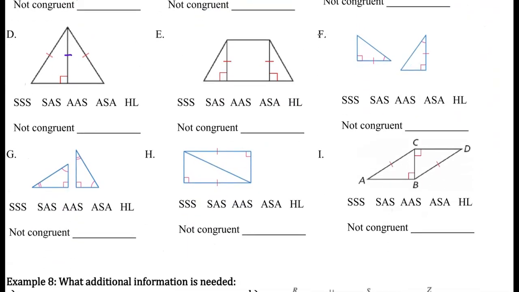All right, moving down here, putting your tick mark here. And now we have a right angle, which of course we have one over here as well. So when we have a right angle, we want to check for HL. HL stands for hypotenuse leg, which I do have the hypotenuse and I do have a leg. So we would circle HL in this case. When they're not touching, you can't add any additional markings. So here all we have is an angle and a side. So that is not congruent. We need another angle or maybe our hypotenuse, another side, in order for us to say they're congruent.